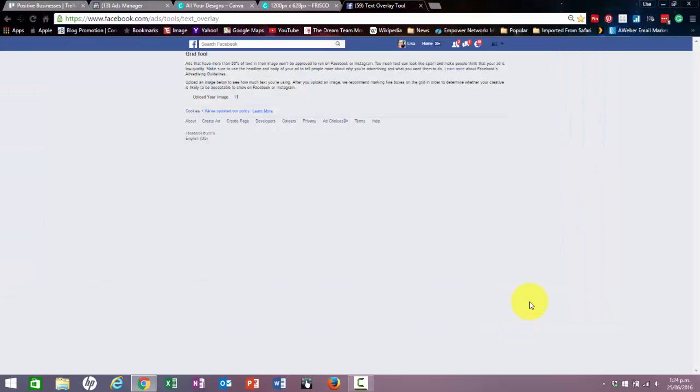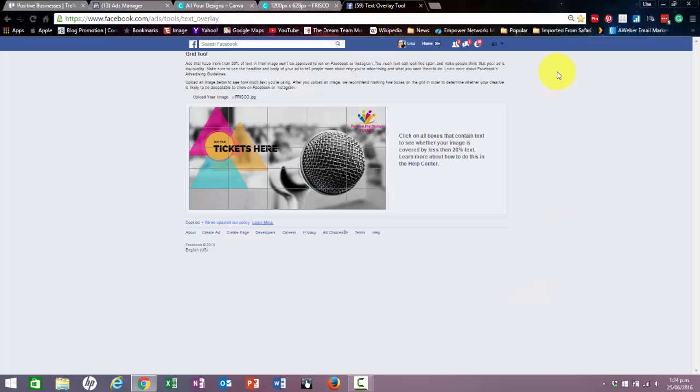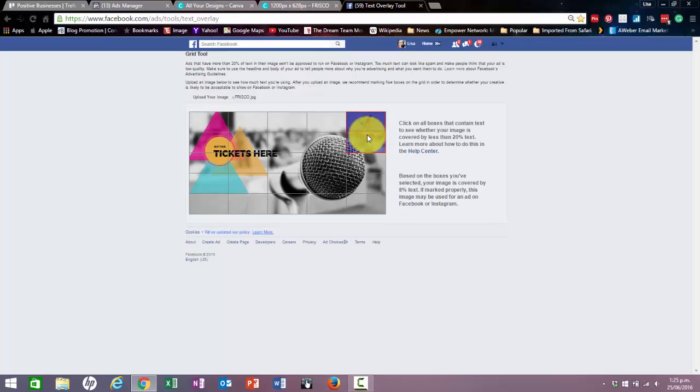Okay, now I'm going to upload it to this grid tool, and it's going to check it for me. And what I would do is, if I allow it to go a bit bigger, I usually do. I try to get it as big as I can, for example. So you'll see here, the text has ended up, even though this is probably okay, this ad in a way, but the way they've made this grid tool, it's making the text in all these different boxes. So what I've got to do is tick any box that the text is in, which is 32%. But really, if I play around with this and just move this text down a little bit, all that text there would actually fit inside that box. And that text there would actually fit inside one box.